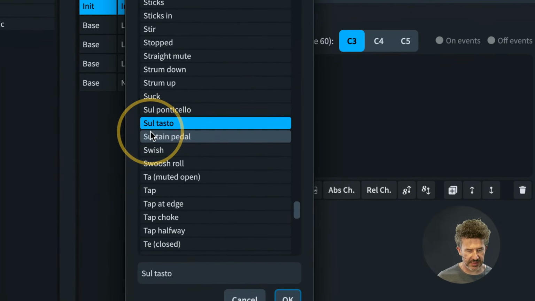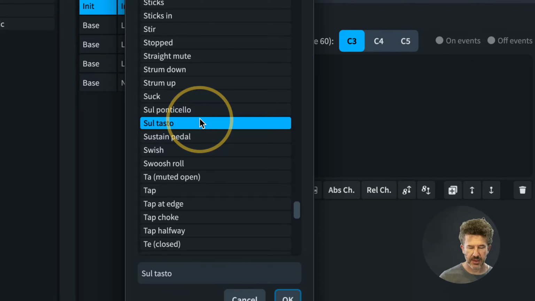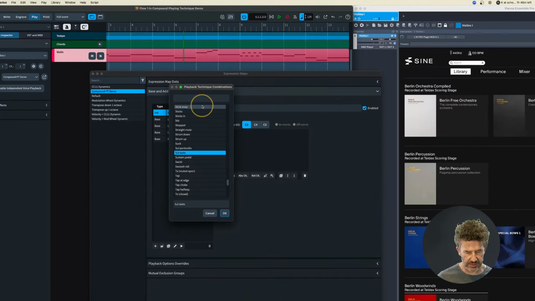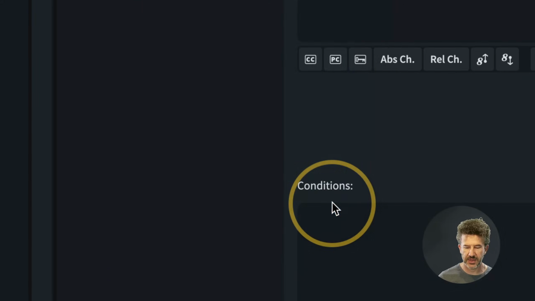I would select it, and now I'm on Mac, so I'm going to hold down Command. I think if you're on Windows, you'd hold down Control. And you'll see down here, at the bottom of the window, we have sul tasto selected. But if I were to go up, holding Command now, and find legato, then click that as well while holding Command. Now I get sul tasto and legato, and I could hit OK.